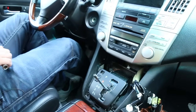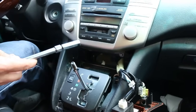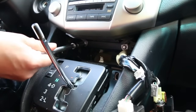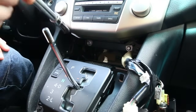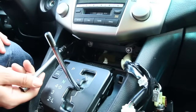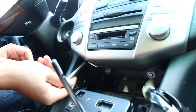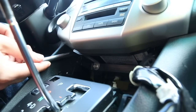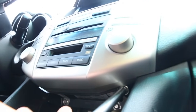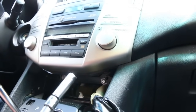Like we mentioned earlier, you're going to need the 10mm socket with an extension, and here's why. Right away there's a 10mm bolt right here, there's also one right beside it, and the ones that are kind of hard to get are the ones up and at an angle — there's one on this side and one on this side. So we're going to go ahead and remove these four bolts right now.